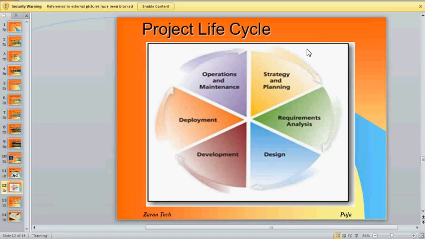Now, once all these different components are put together, we must test it, whether it is a laptop or a car, whatever it is. We must test that it works. That is called deployment, right? In order to test it or in order to take it home, first I must have my manual, right, on how to do different things. I may know how to drive the car, but how about all the other features? How do I make them work? I must have a training guide. I'm sure all of you have seen a training manual. Anytime you buy a laptop or you buy a car, it always comes with a training guide, right?